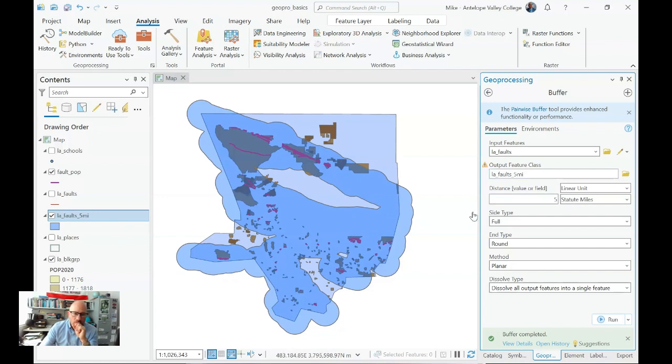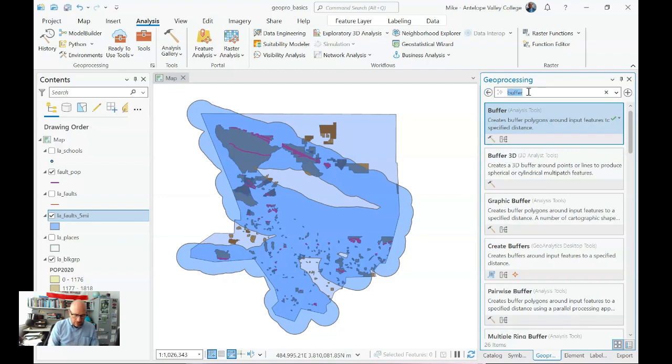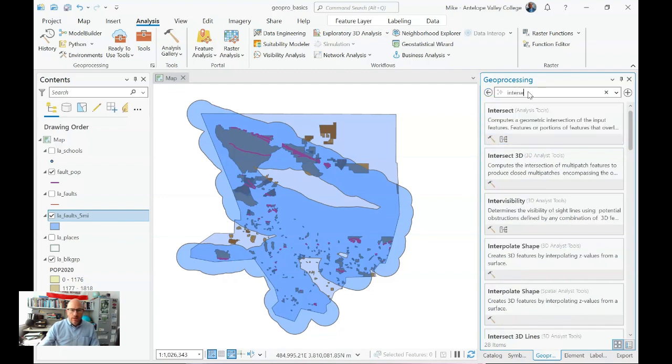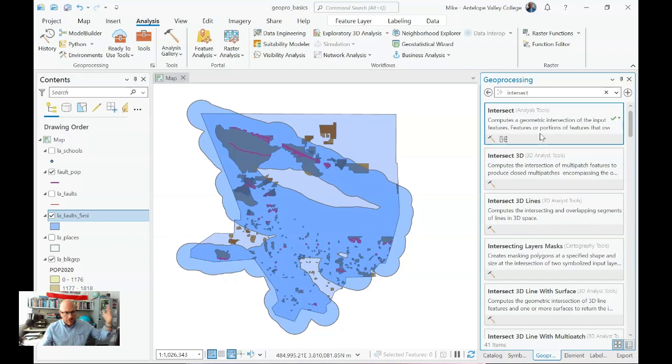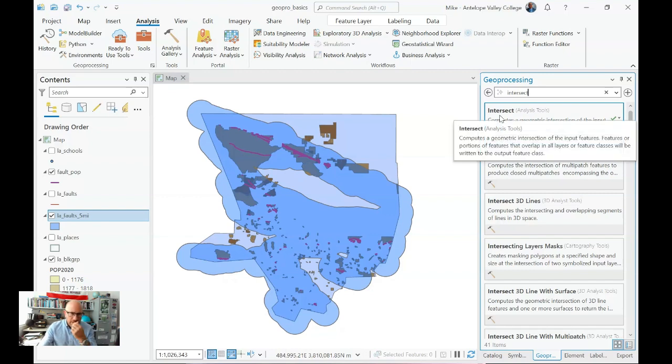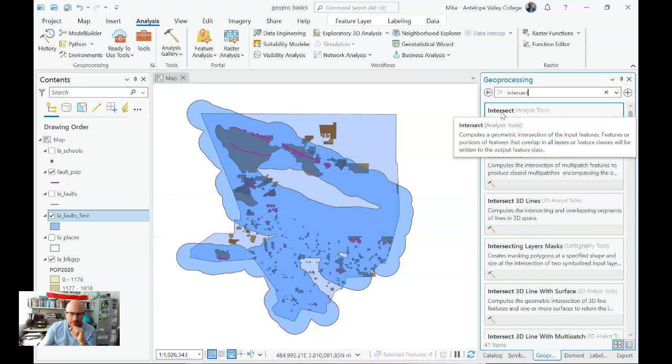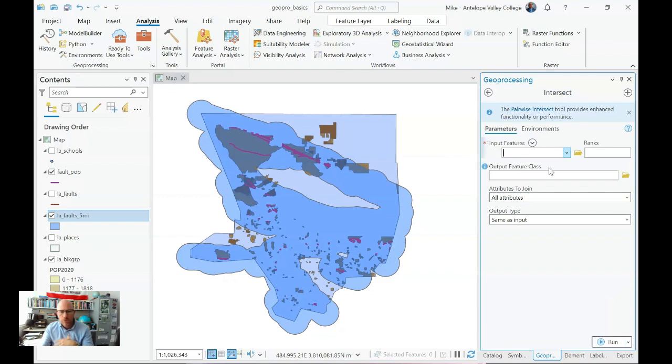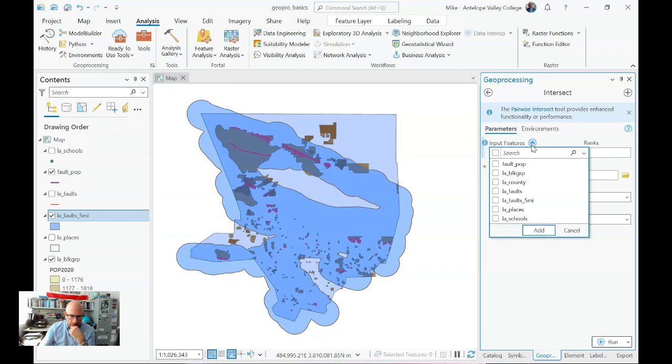Now let's go back to our intersect. And I can type it in here again. And remember, this is also with the history stuff that I've used. I can go back and find it if I can't remember exactly which one I used. But this will work. Okay. So we've got our LA faults 5 miles.